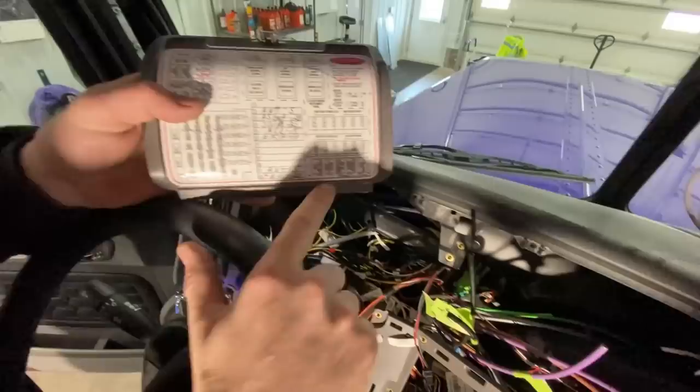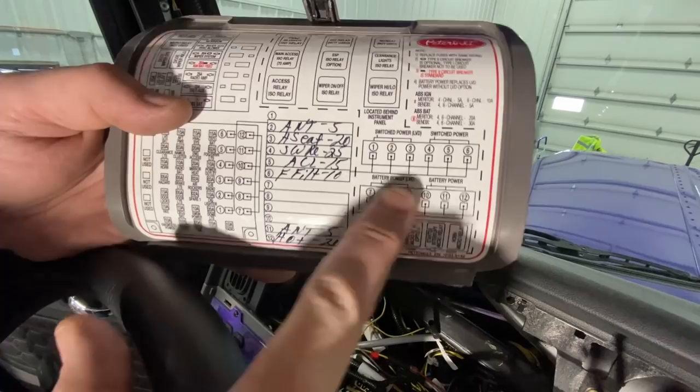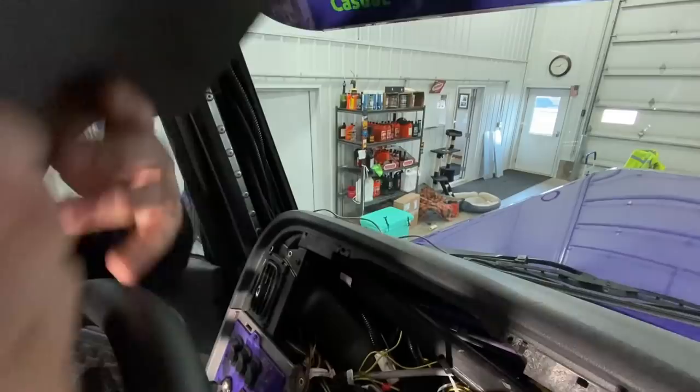switched power, battery power, low voltage disconnect. That's what LVD stands for. That means if your batteries get below 10 or 11 volts, this disconnects, they won't work. So you want constant battery power if you can. But if you look here, we've got one left.